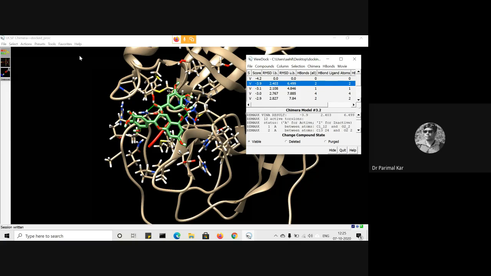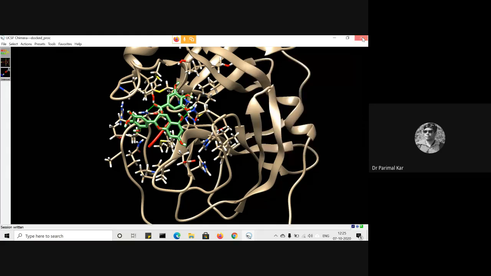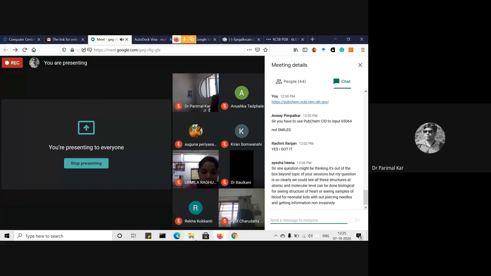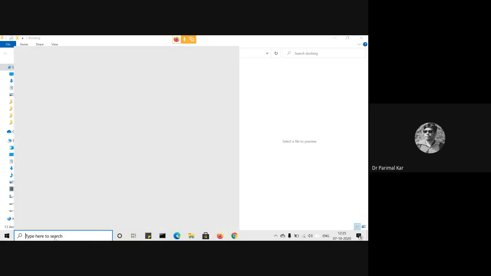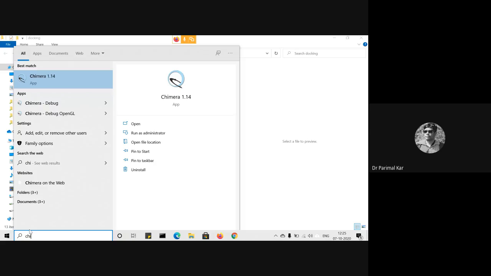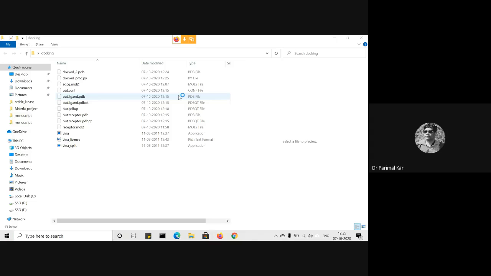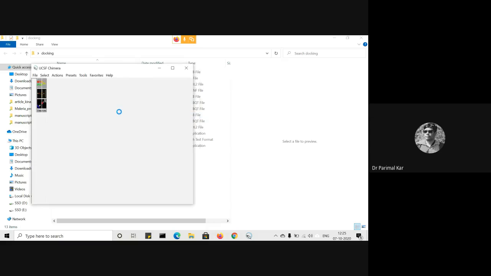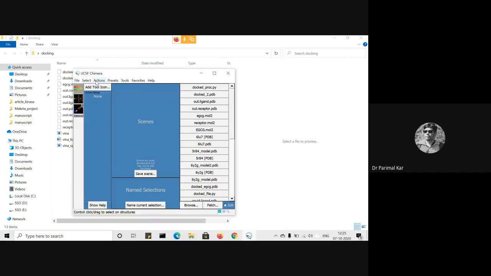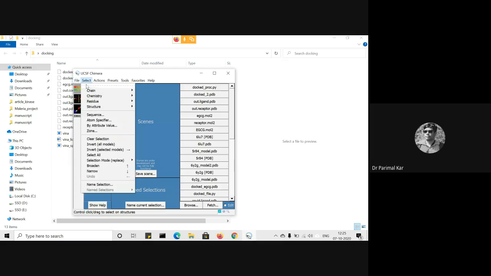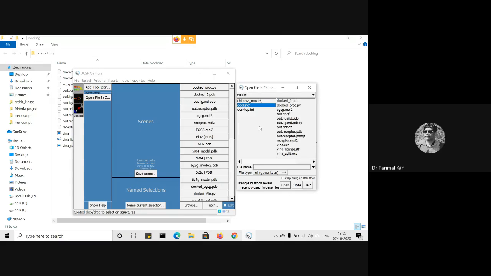Okay. If I just cut these things and go to my docking folder, then there is a py file. So just open Chimera. For further cases, sometimes you forget all the parameters. So for that, you go to file, then open docking.